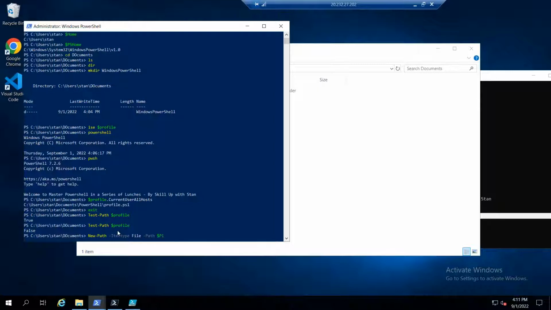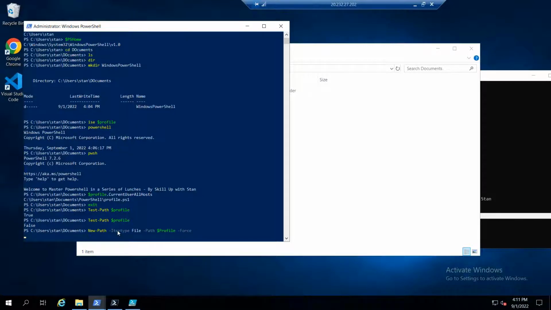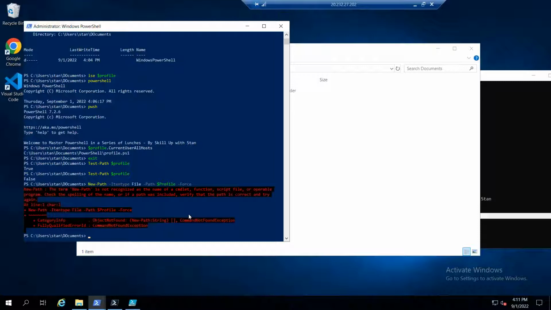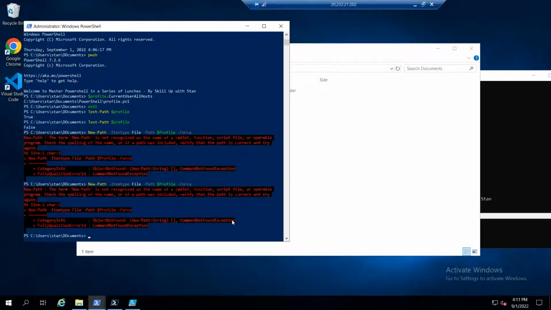I can create the profile in the default path, and I can force it, because sometimes it might not allow creation. It says there is a typo here. I want to create a file, so New-Item, ItemType File, Path $profile, and then Force. This should work.